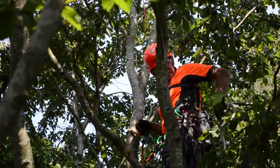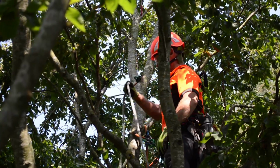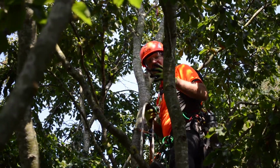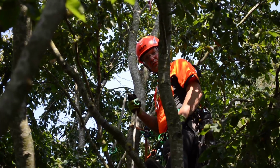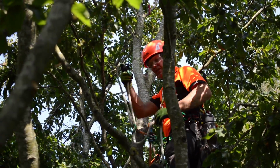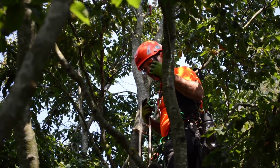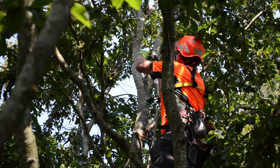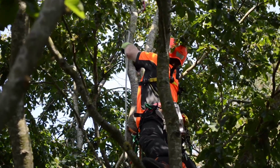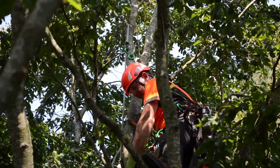Okay, so I'm going to install a cambium saver on my stationary rope system. The reason for this is that even though the rope's not moving as much as in a moving rope system, the rope still has conflict with the tree, so these thin bark species need to be protected, and it also aids your rope retrieval if you look at setting cambium savers in the tree. I've got one here that I can actually use to set two individual anchor points on one system, but you could just as easily use two independent anchors or a ring and some other device to enable you to retrieve your system when you finish climbing. So I'll place this one in the tree on my high anchor point, and I'm going to get my SRT system.